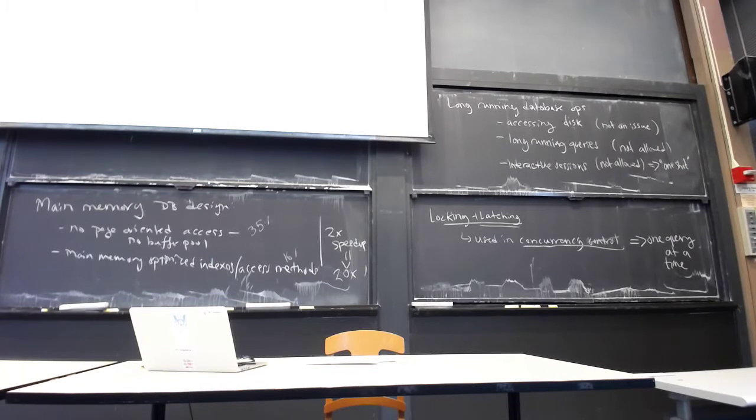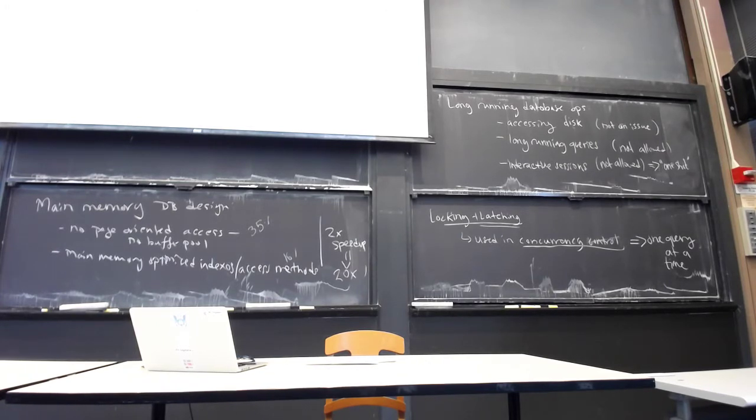Say we're only going to run one query at a time in this main memory system. What's sort of unsatisfactory about that? I mean, we say we don't have any long-running operations, we're only doing one thing at a time, but still, maybe there's something kind of lame about this. So what's kind of lame about it? $10,000 on a machine with 64 cores.